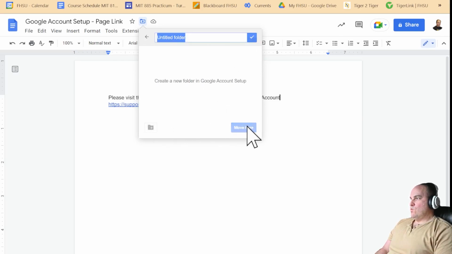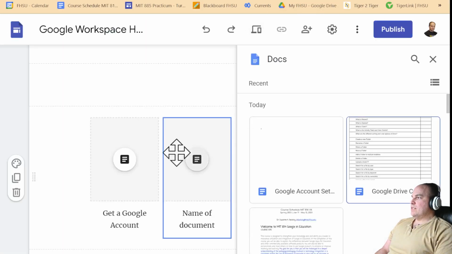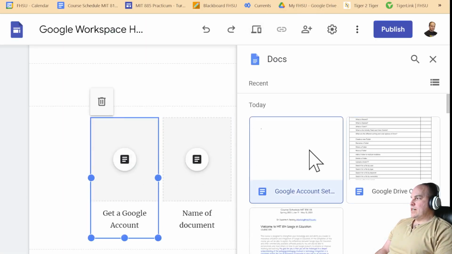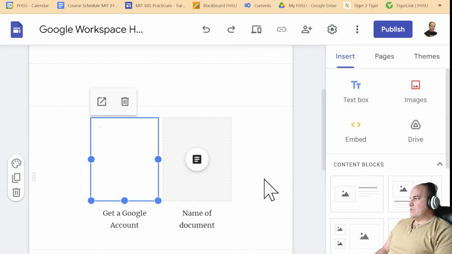And move it here. Now I'm back in my site, and right here I can tie this to it. So I insert it. So now it's inserted.